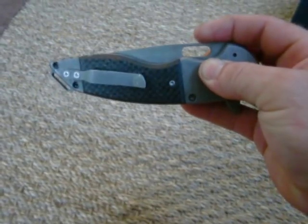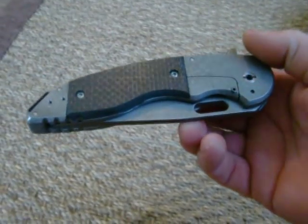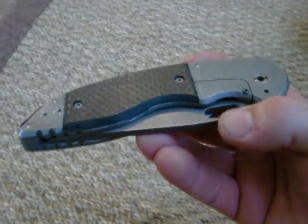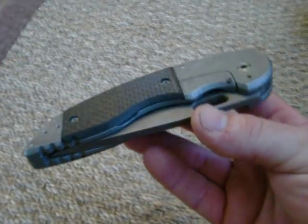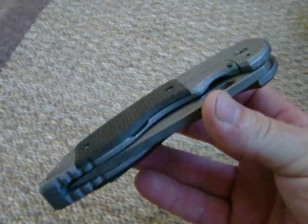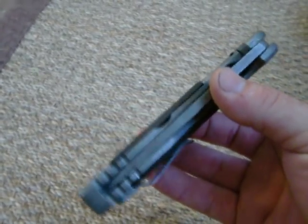This is something that's exclusive to Jake Hoback Knives. I have yet to see this anywhere else. I am pushing this to bring it to the knife making world. Any knife makers that want the information on how to build it and where to locate any of the information and parts that you need, contact me. I'm happy to give you the information. All I'm asking is that you call it the HRD system and let everybody know that it's something that I designed.